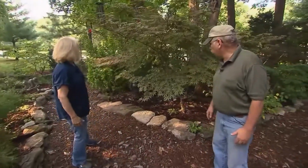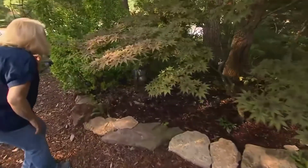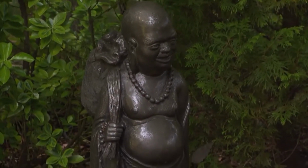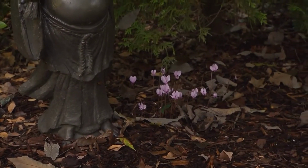I mean, like this guy down here, the monk. You know, he's traveling through. What kind of things has he seen and done? What does he think of the garden, and the cyclamen next to him? Isn't that lovely? I think that's part of what makes a garden interesting.